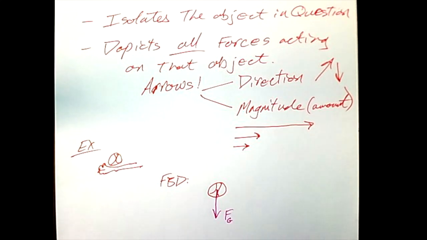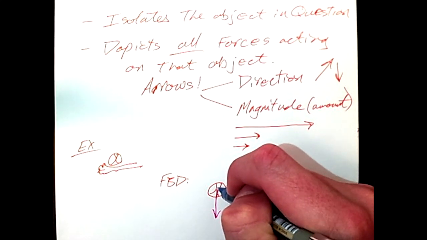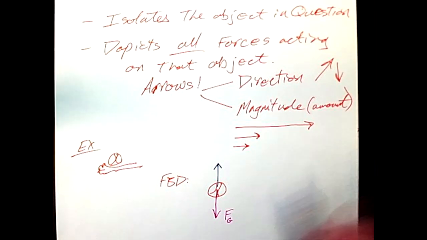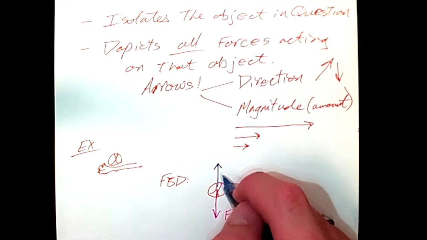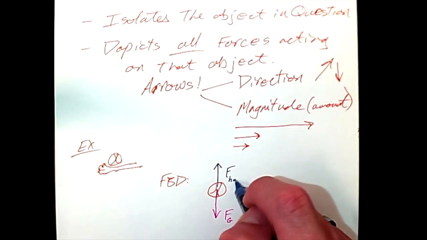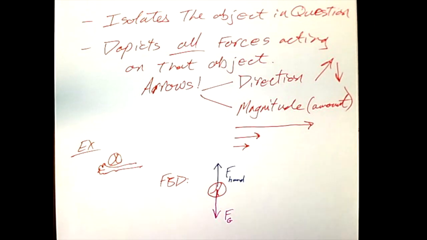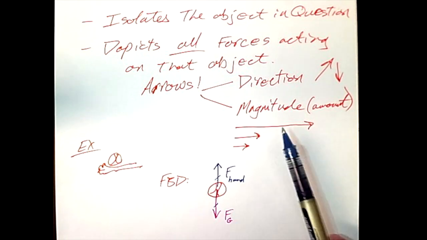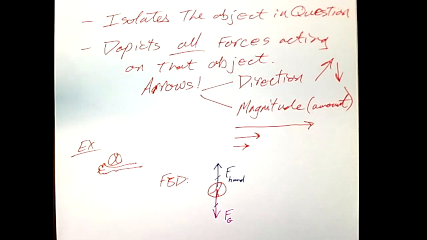But since the ball is not falling down, I'm going to be careful to draw a secondary force acting up, where I'm indicating that these two are essentially the same magnitude in opposite directions. I'm labeling this, in this particular case, as F, and then since this is not a specific force due to some standardized physics occurrence, but instead due to the hand, I'm simply writing the force due to the hand. There are tools where I could indicate that this is the same length as that, like you would see in congruency for triangle sides in math class, but it's not entirely necessary for reasons I mentioned before. The scale is simply for you to judge.